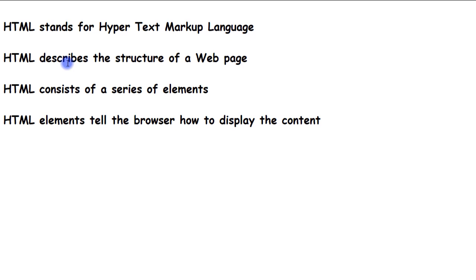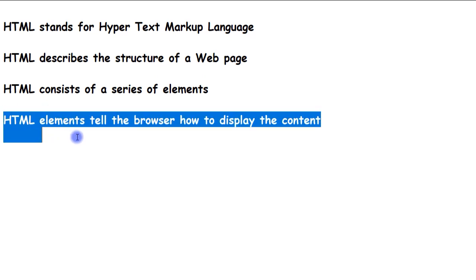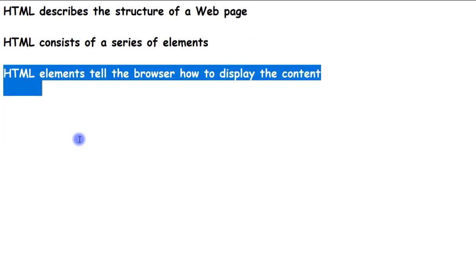Structure of a web page means where we'll be having text, where we'll be having pictures, from where to start the page, where to end the page, where we are going to have the hypertexts, that is, where we will be having the links. Now it contains a lot of elements, and this is the language that tells the browser how to display the content.